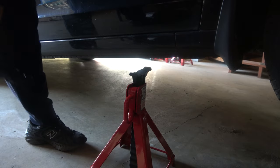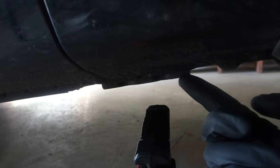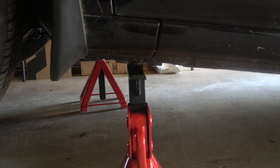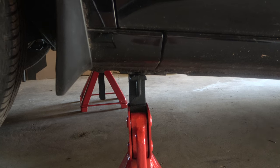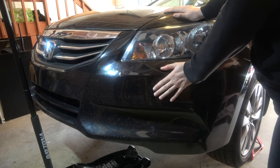Next you're going to want some high-quality jack stands — these are US jacks. Put them underneath the jacking points on the sides of the car, aligning it so that the jacking point sits in the valley of the jack stand. Lower the vehicle onto the jack stands very gingerly. Once it's fully rested, push the sides of the vehicle to make sure it's secure — you may hear some noises as it settles.